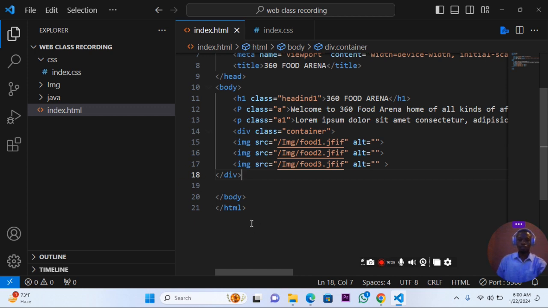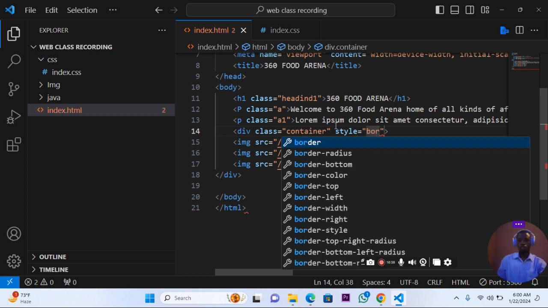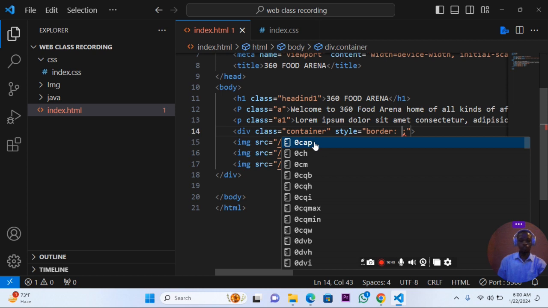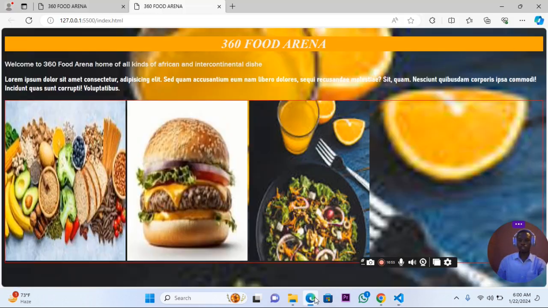So what I'm saying is that if you, for instance, now let me just do inline style and add border to it just to confirm that it is a block element that is taking 100% width. So if I say, for example, 1px, and then the line type to be solid, and then the color to be red, I just want to confirm to you that when you add a div element, by default, it takes the entire width. So you can see it here. You can see that the div automatically is taking the entire width.